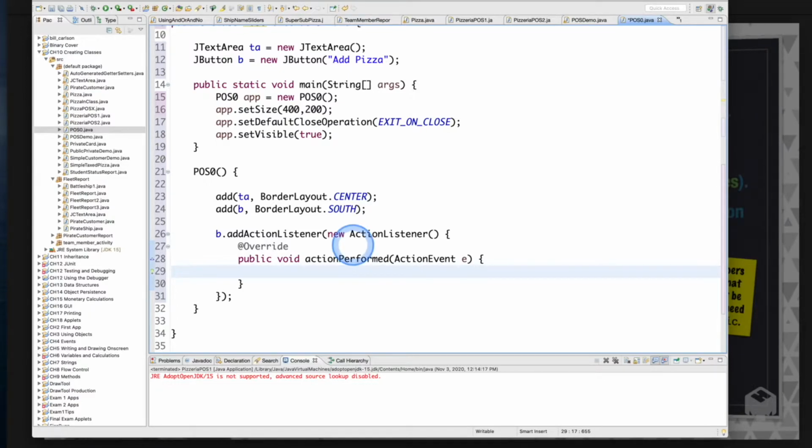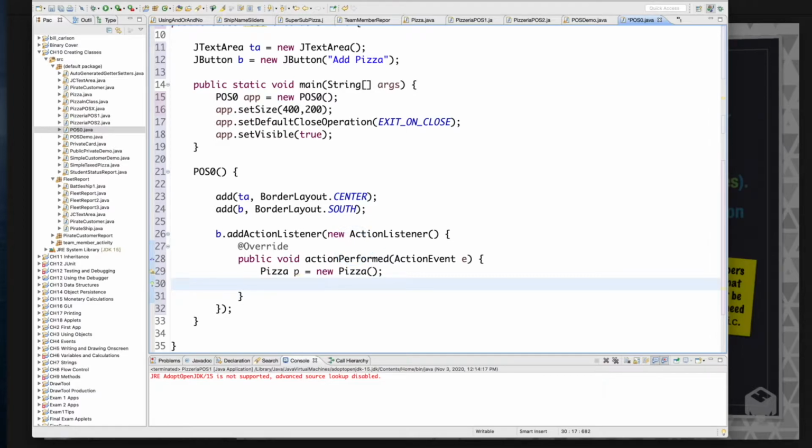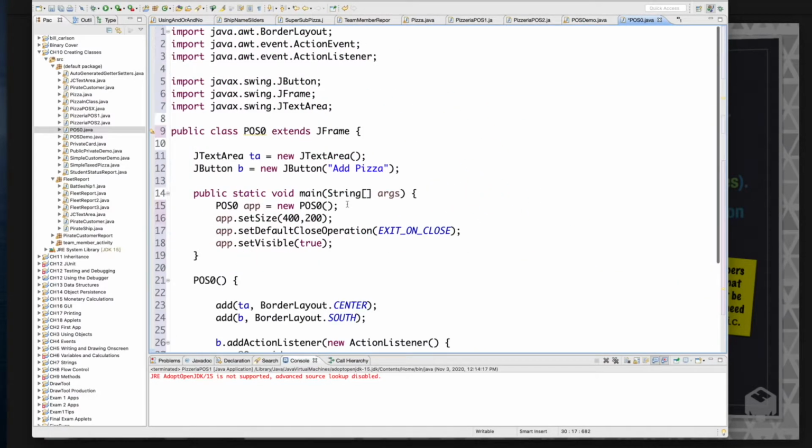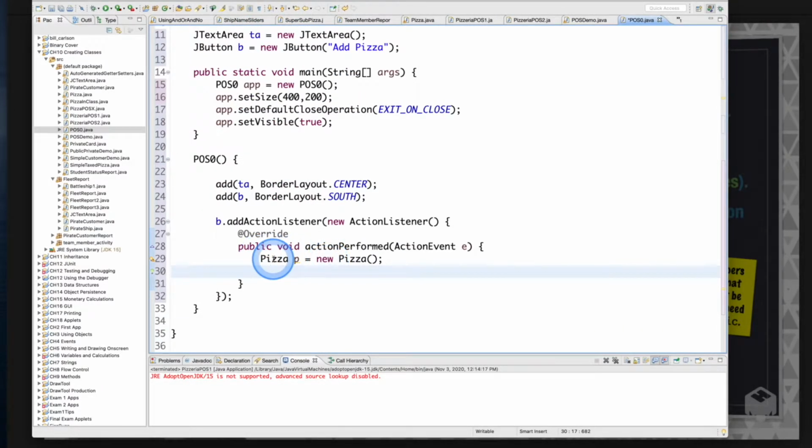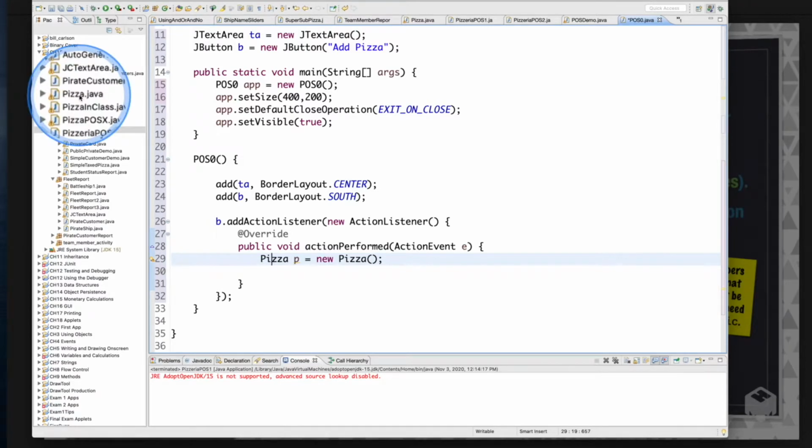So we want to create a pizza. The syntax is something like Pizza p = new Pizza. It might look like a weird line of code, because Pizza is not built in and it's not even defined anywhere in this app. It's not found in any of these imported folders. So how does this work? Well, Java also looks in the package that we're in. Pizzeria0 is there, and inside the package is Pizza. So it can access Pizza and create new Pizza objects.